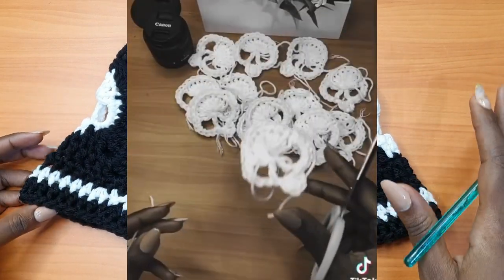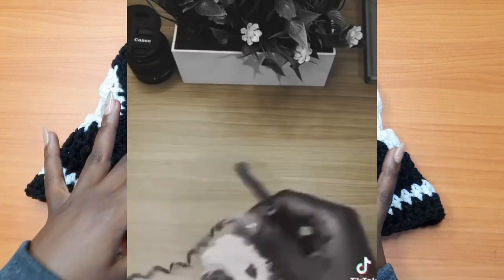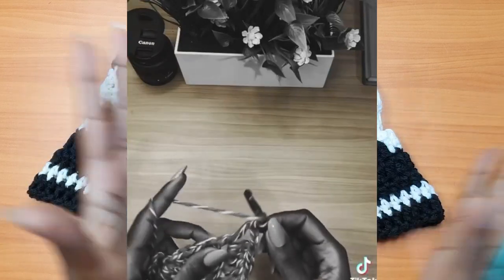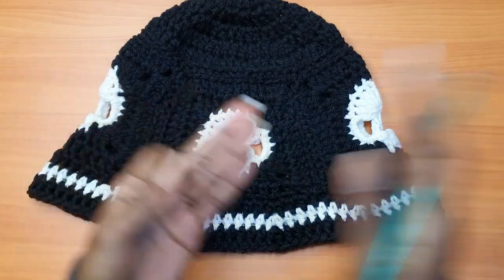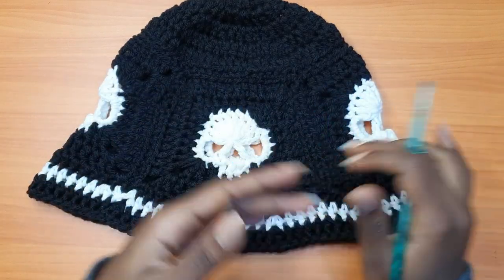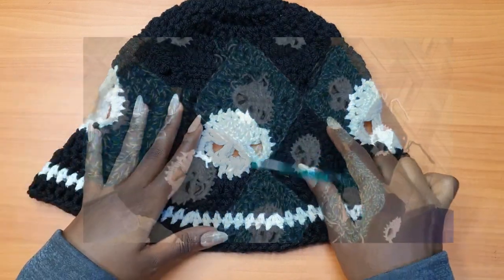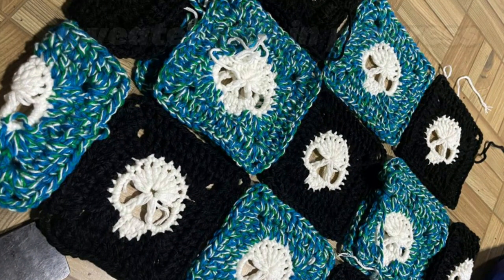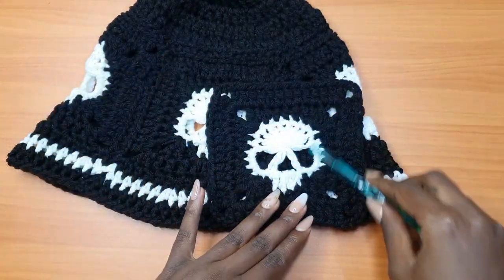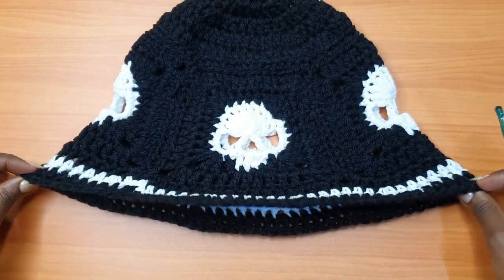So I put a poll on my Instagram page asking what I should use the skull granny squares for, and the answers were really, really many. Most of you were giving me pants, dress, skirt, sweater, and I think the sweater is still in progress. I'll give you a tutorial on the sweater bit, but right now we are going to learn how to make a simple bucket hat. So I'm going to first teach you how to make the general skull granny square, then I'll show you how to shape it into a functional piece.